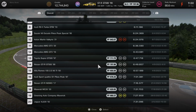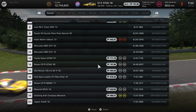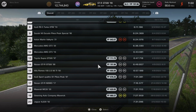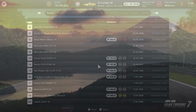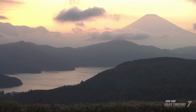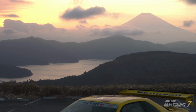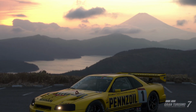Absolutely not. In terms of an outright great feeling car to drive and one that you're going to have plenty of hours of joyous driving in, the Skyline is absolutely unmatched. Another little hint, by the way: take this thing out at night, go into the outside car view and watch the flames pop. This is one of the best points about this car in terms of its quirks, but overall it's a very, very good car to drive.